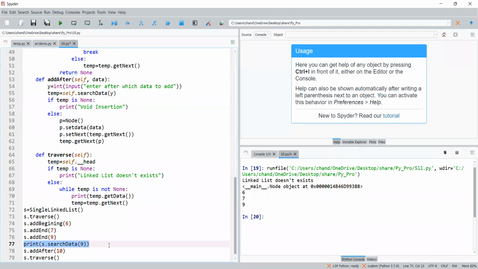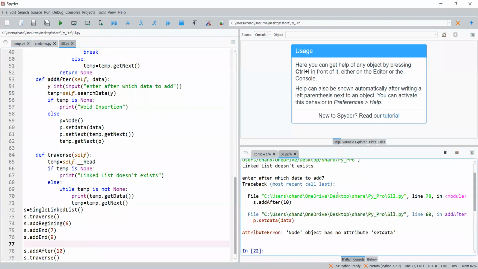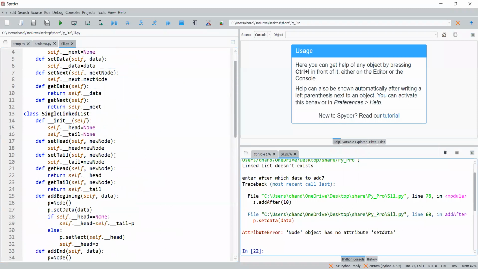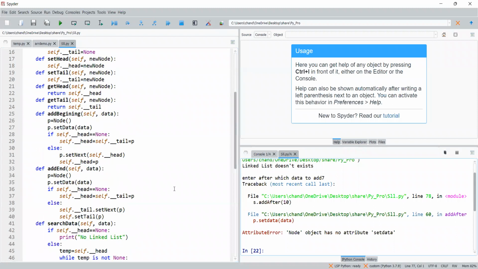So move this. Node has no attribute set data. Node is having attribute set data. What is the capital D, sorry.